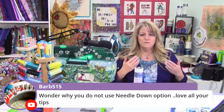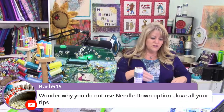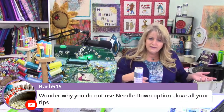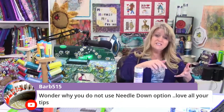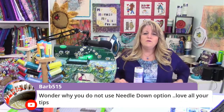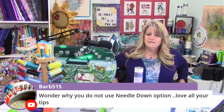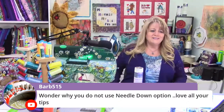Have any of you ever done a blanket stitch applique, which is the stitch that moves forward and reverse, and then you went off the edge at the end because you take your foot off the pedal and the machine keeps stitching? That's frustrating. And that will only happen if you have your machine set to have the needle always stop down. I'm glad you mentioned that, because I forgot to mention that.